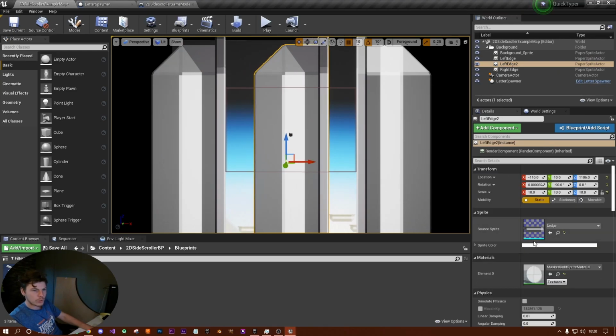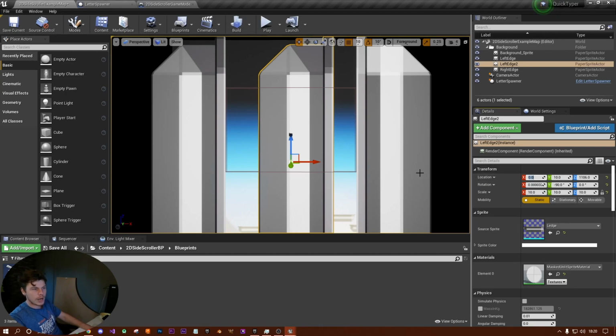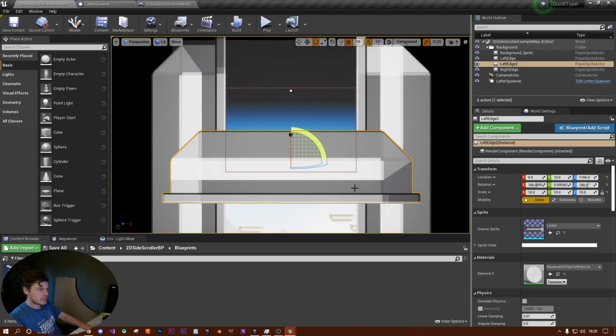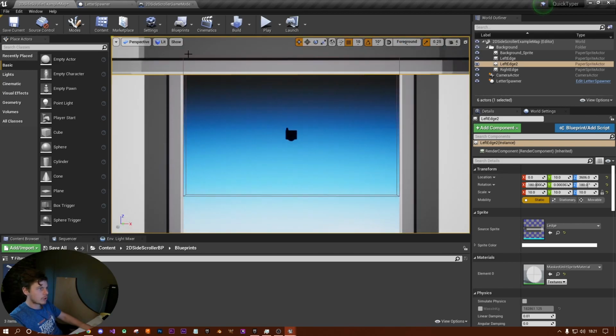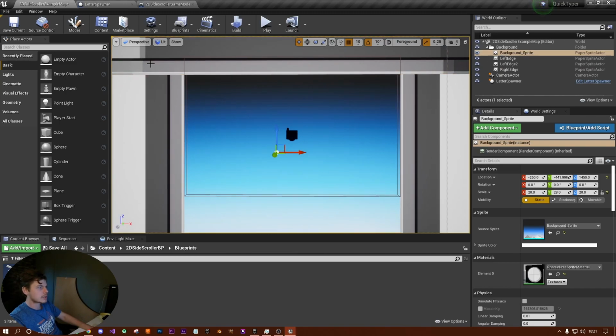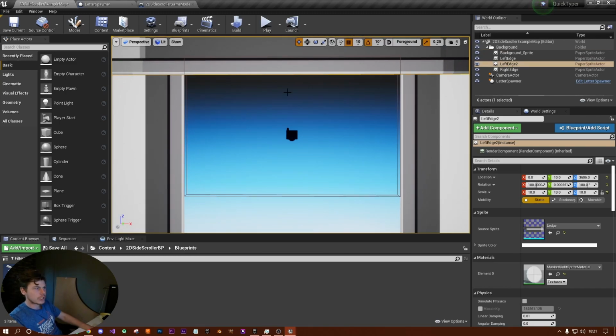And what I'm actually going to do is set the location to 0 to center it, rotate it by 90 degrees, and move it a bit closer to the top. Just looking at my bounding box here, the one that you can see roughly outlined, I'm just bringing it down enough so that it covers that.